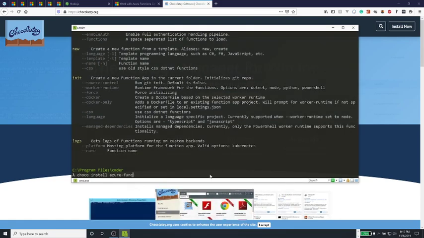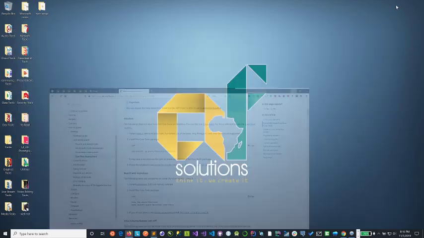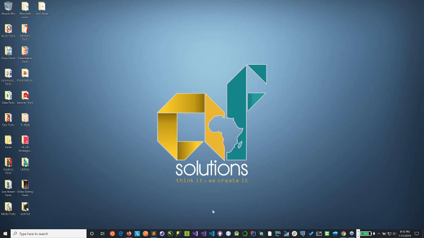Awesome. So the first thing, you need to have Node. The second thing, you need to have the Core Tools installed. And the third thing is you need your IDE, which is the environment where you're going to do your coding. Today we mentioned that we're going to set it up in Visual Studio Code and then in Visual Studio.